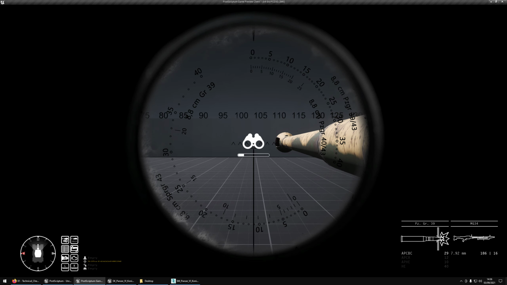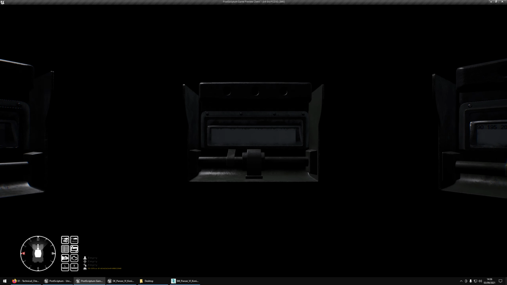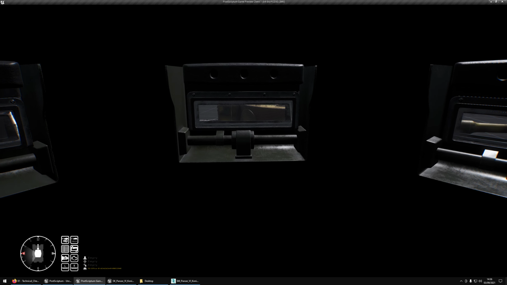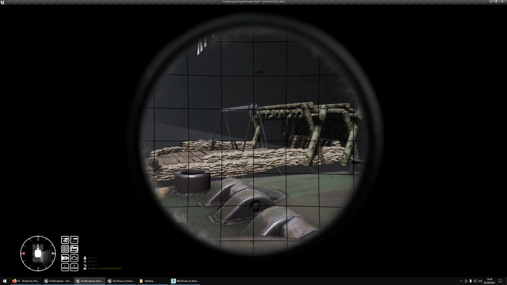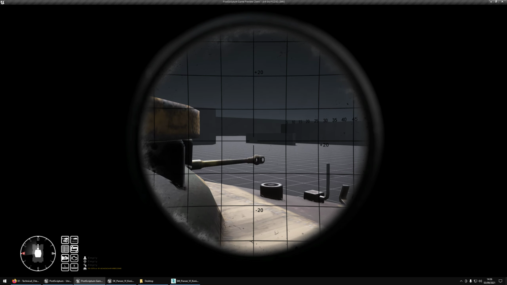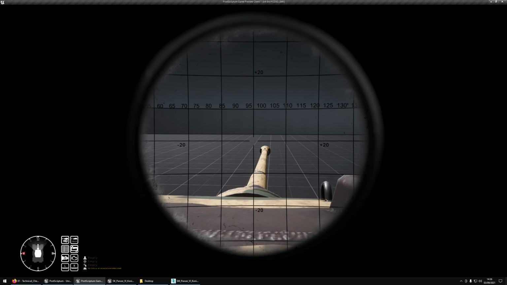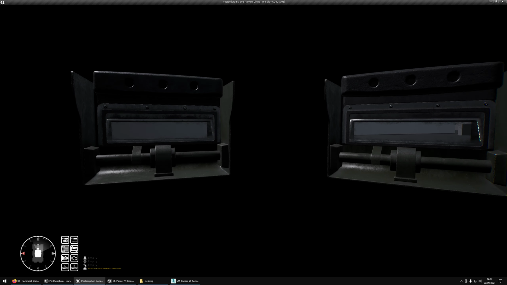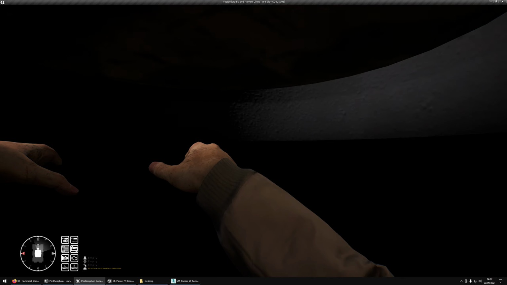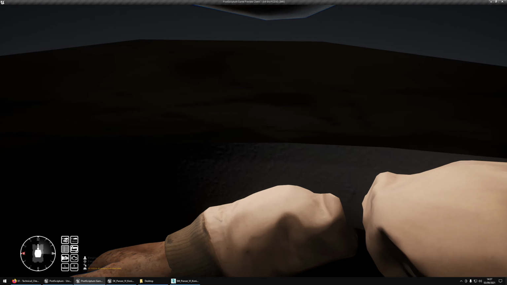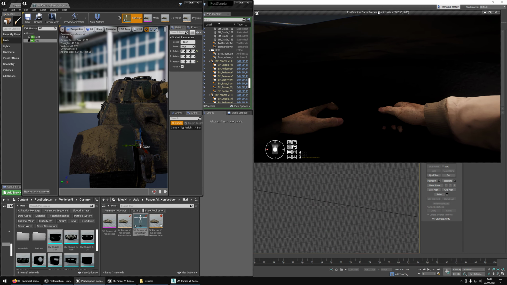Let's test the commander. Okay, first view is cupola. I can zoom in and out. I can look up and down. If I scroll down, I have my periscope. I can zoom. Scrolling down from here, I have nothing lower than this, so I'll go back to my cupola, scroll up. I'm kind of peeked out, and then I scroll up one more time. I'm fully exposed, but here again, we have to tweak the socket.